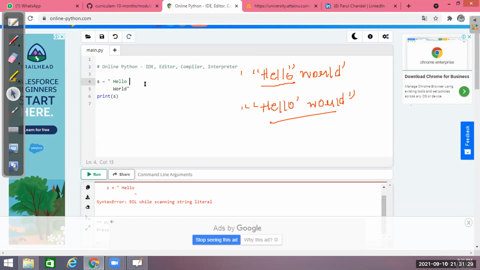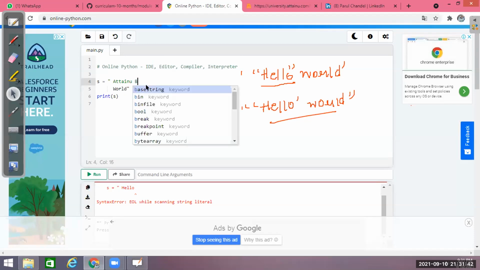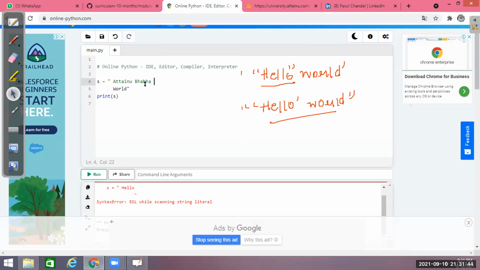So what is the methodology in Python? Suppose I want to keep a bigger string, for example the batch name, and in the second line print 2021.